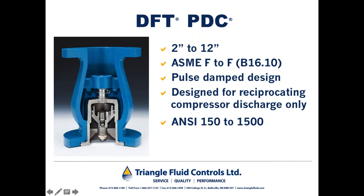The pulse dampened chamber comes from some additional apparatus to this valve above and beyond a typical non-slam check valve. So you can see here, we have a spring with a disc that operates in the same manner as the other models. But additionally, we have an annulus that runs through this valve, and you can see a small ball check here. The ball check and the annulus operate in concert to equalize the body cavity pressure so that this check valve will not chatter between strokes of a compressor.